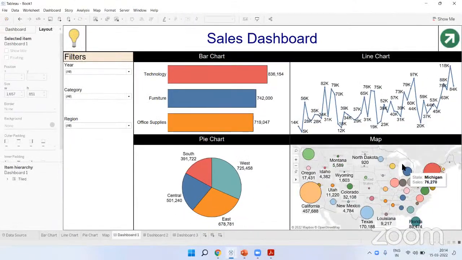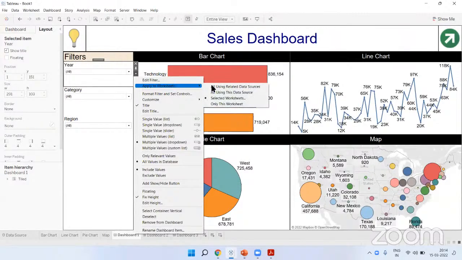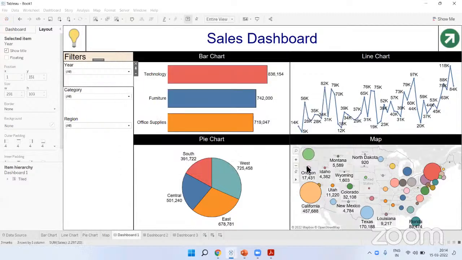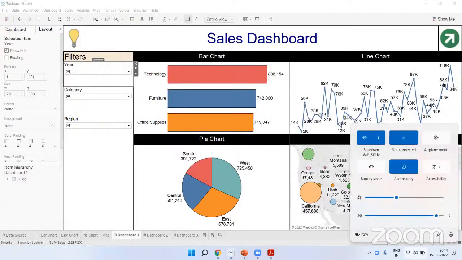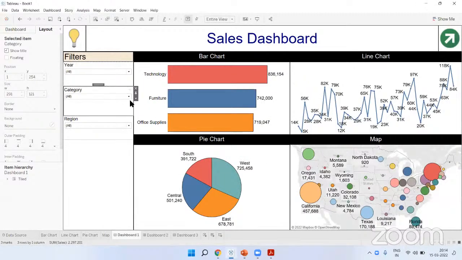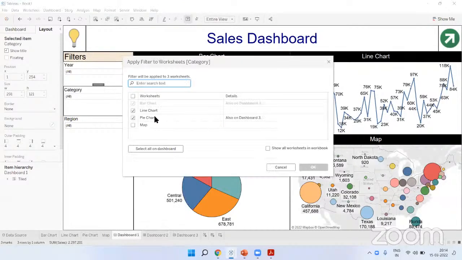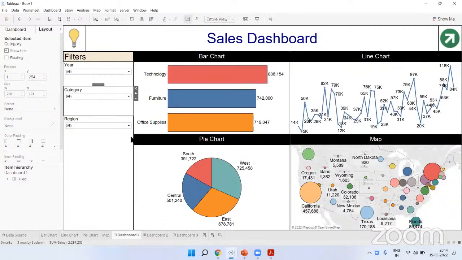Now suppose I wanted to add this filter to the map. All these filters I wanted to add to the map as well. Make sure you are selecting the option called apply to worksheets, selected worksheets. Select the map worksheet as well. Click OK. Same way here in category, go here, apply to worksheets, selected worksheets, select map.